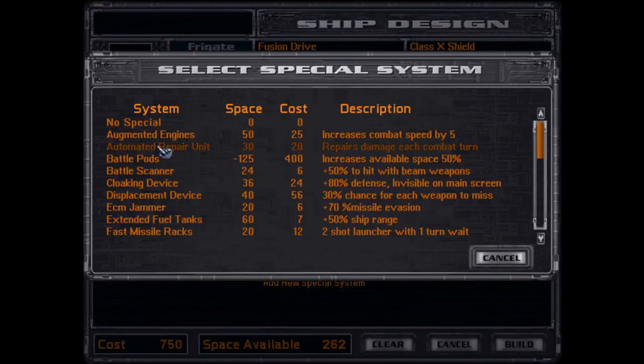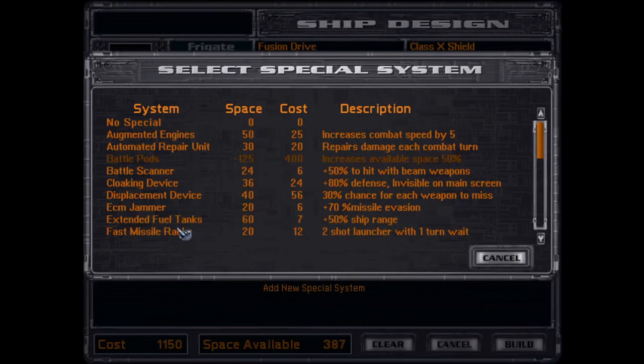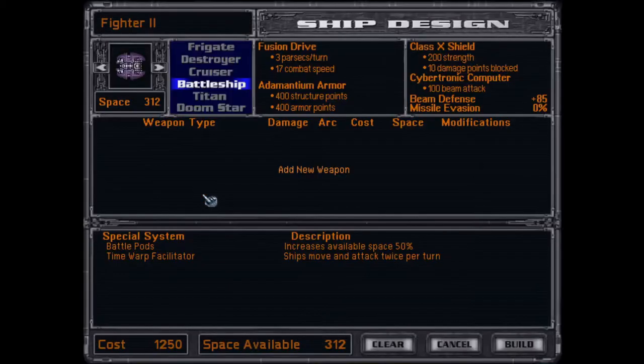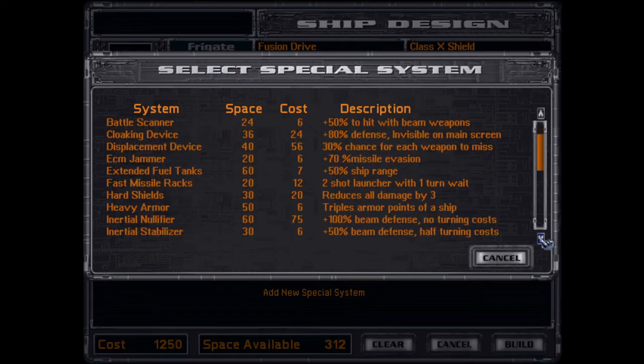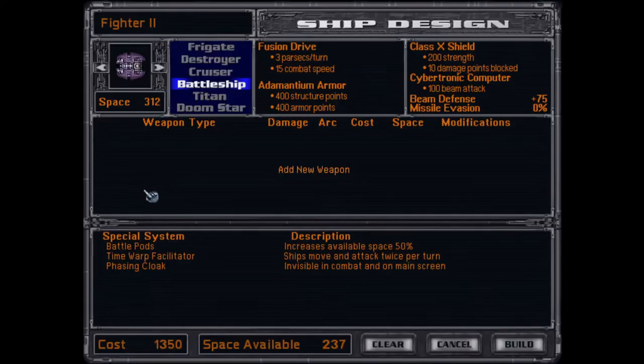So we're going to give it battle pods, and not a cloaking device. We're going to give it a time warp facilitator. Actually, you know what? I think we are going to give it a cloaking device. Invisible on mainstream? No. Let's see here. Augmented, cloaking, displacement. Phasing cloak. All right, here we go. That's what we're going to go with.